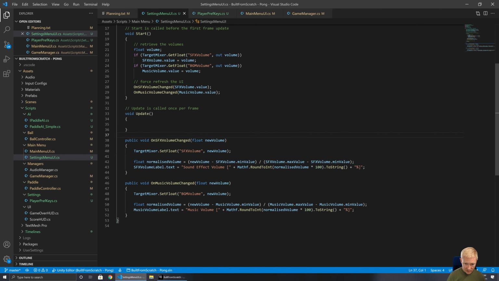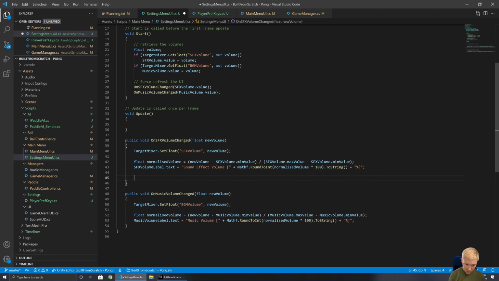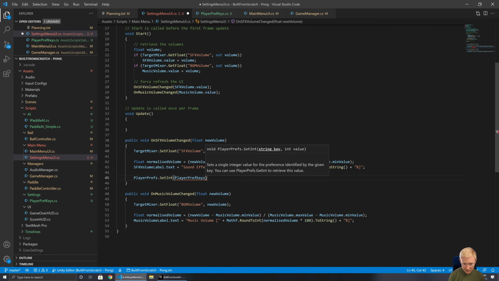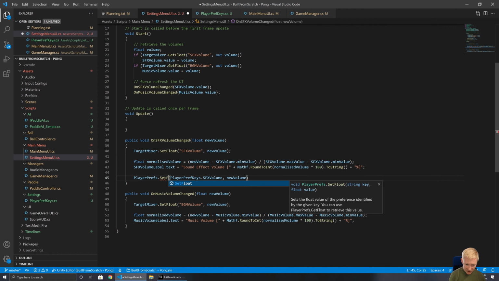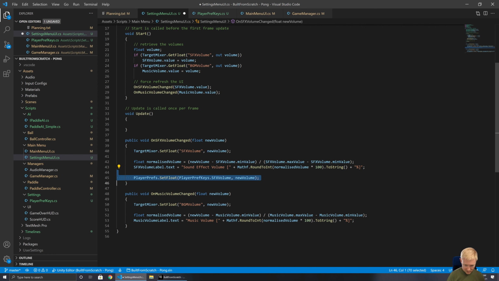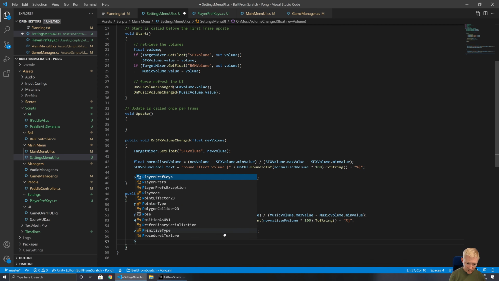Because then in here, when we go and change these, what we would then be able to say is PlayerPrefs set int, PlayerPrefKeys dot SFX volume. And we are setting that to new volume, which we could actually use set float for. That's fine. We do the same thing here, where we set this BGM, and then we save it.